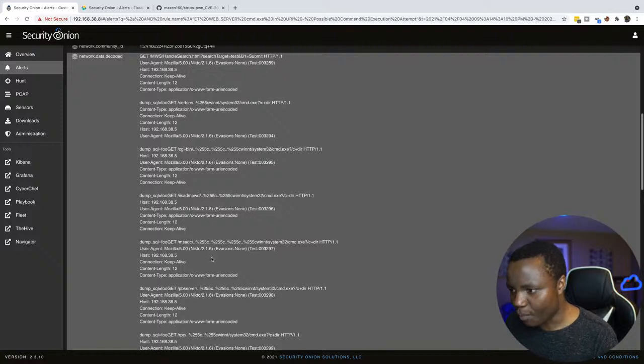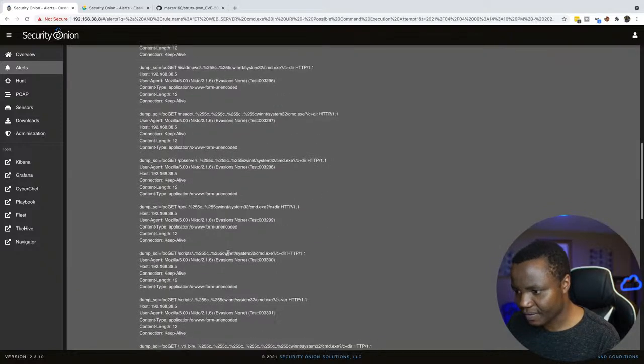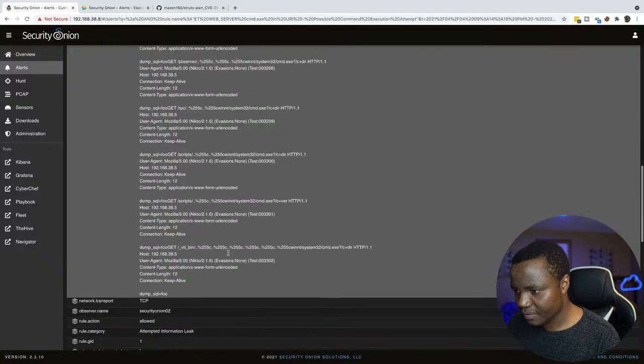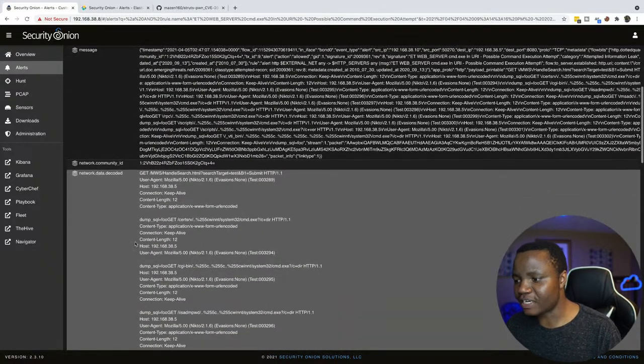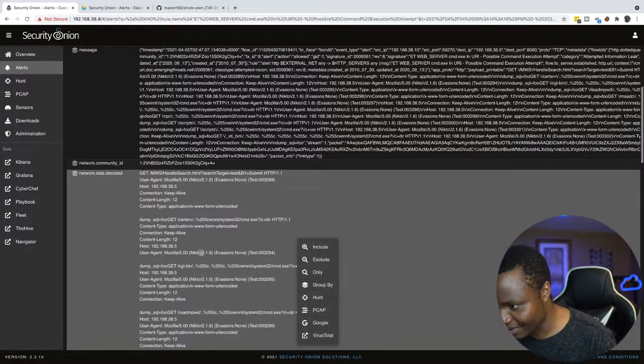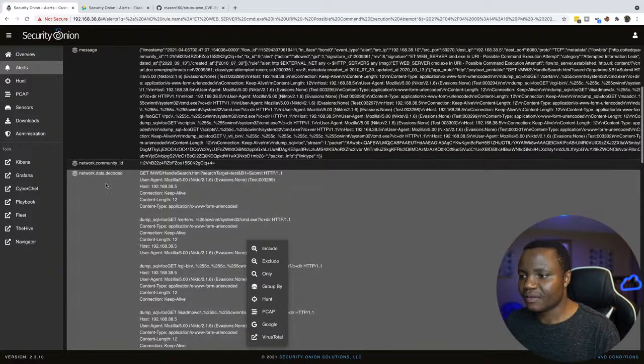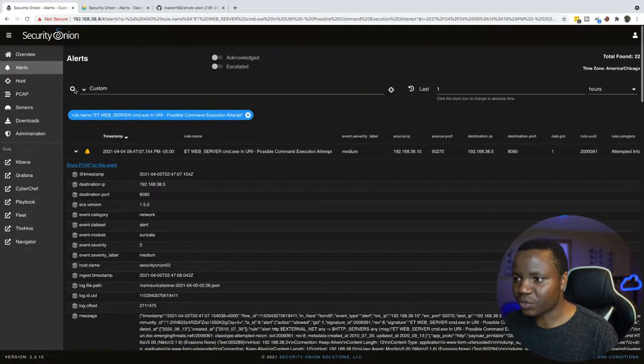All right, so this is GoBuster. I can tell. This is GoBuster. So if you're a security analyst, this is what you'll be looking at, and you should be able to. Actually, not GoBuster. It's Nikto. I'm saying GoBuster. This is Nikto. So as you can see, Nikto got caught.